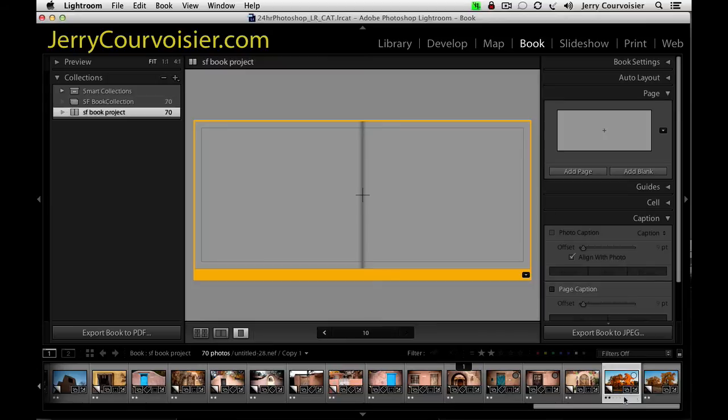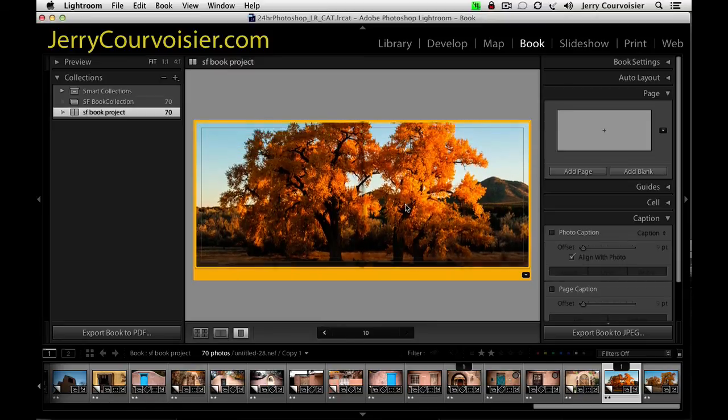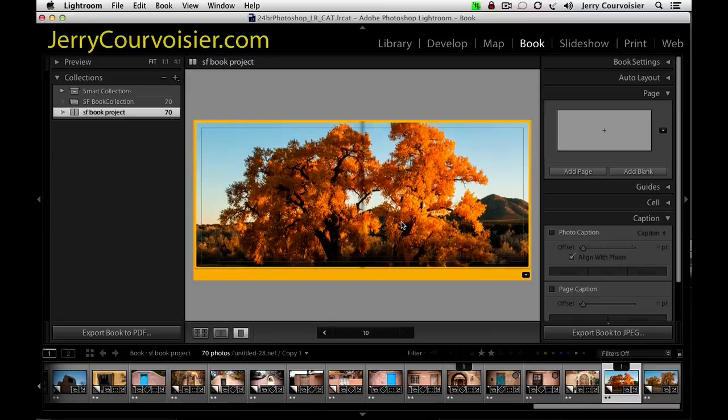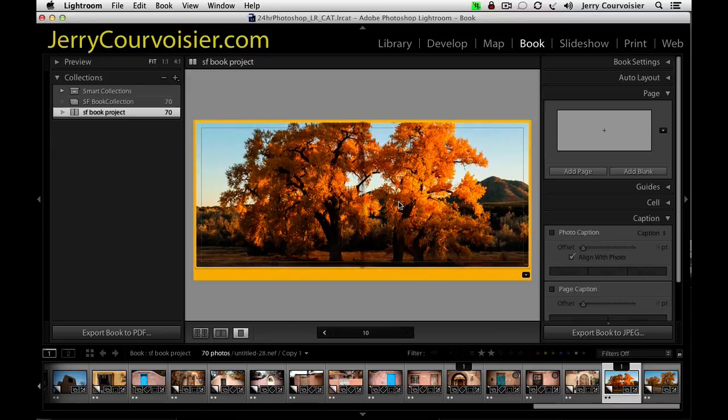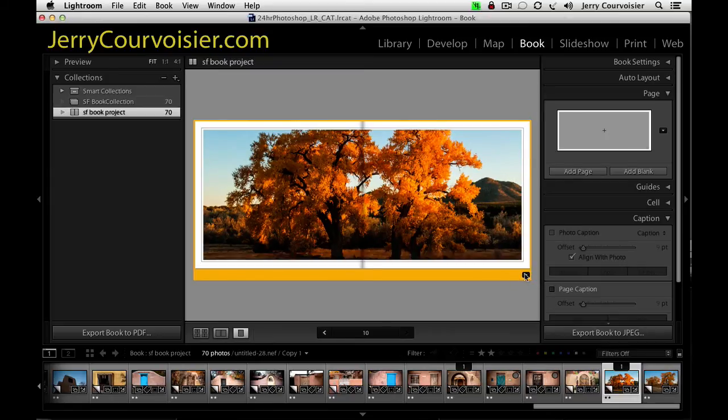And so in this case here, I'll go to the cottonwoods and I'll drag the cottonwood image up to the page like this, and it spreads it across the page. Now I can move it within the page, and if it doesn't work, if it's not an efficient 2-page spread to work with, what I can do is I can grab a different page spread. Maybe it works better that way.